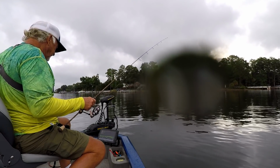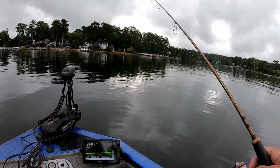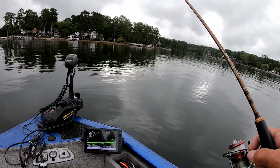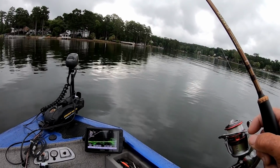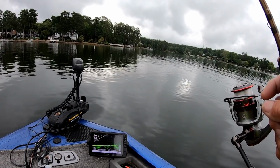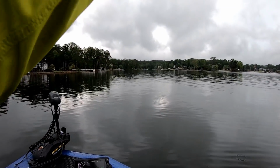Right there. Right over there, you see them. They're 20 foot away from the boat. There's some there. That might not be many, but there's some there. There you go. Got him.